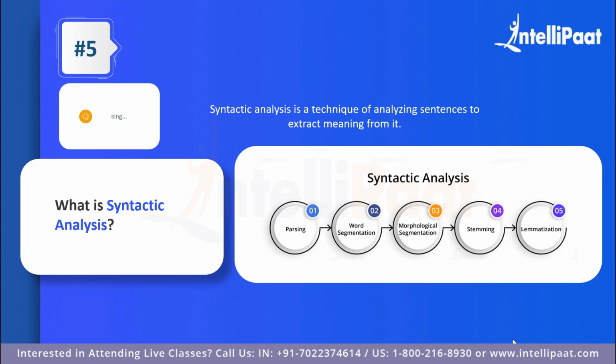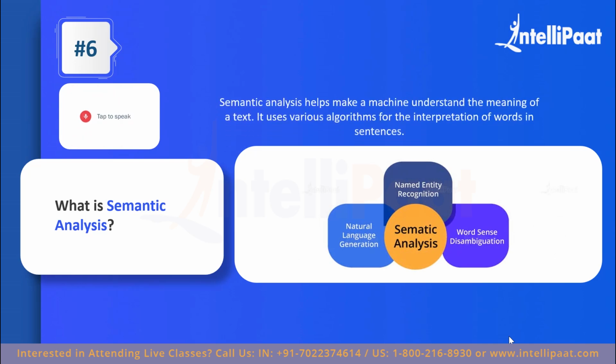Then the next technique is morphological segmentation. The purpose of morphological segmentation is to break words into their base form. Then stemming, which is the process of removing the suffix from a word to obtain its root word. Then comes lemmatization, that helps combine the words using suffixes without altering the meaning of the word. So this was about syntactic analysis. Now let us move on to the next question.